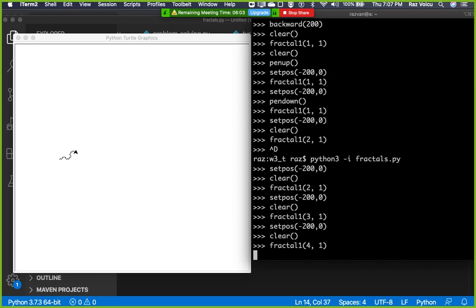So you're noticing now that the length of a segment is very, very small, probably very close to the size of 1 pixel. As soon as a segment becomes the size of 1 pixel, we won't be able to see any further detail, right? So at level 4, we already have a pretty good view of what the limit would be, right? Between level 4 and level 5, we won't see much of a difference.